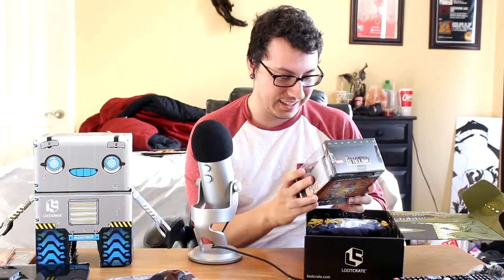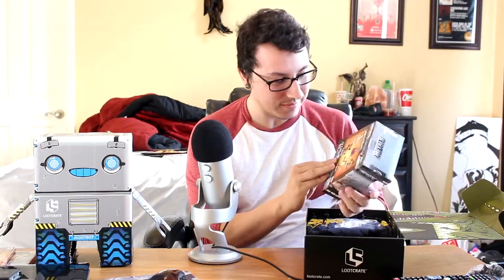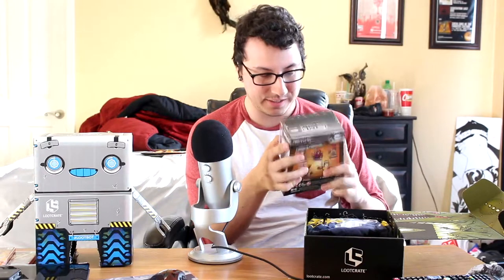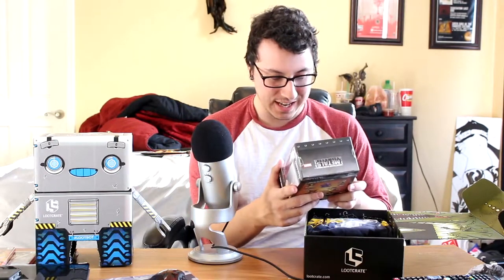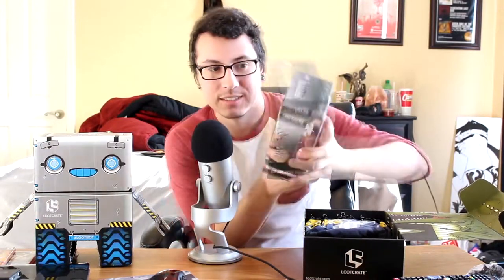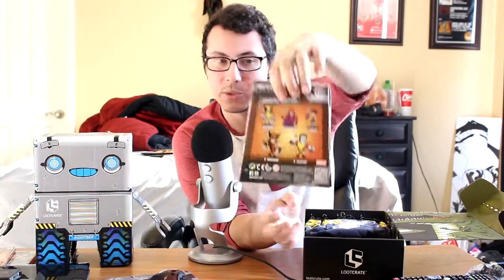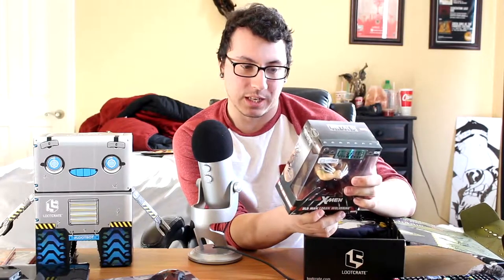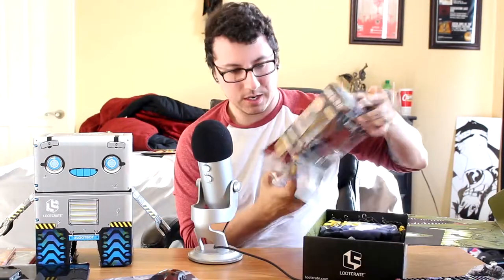First things first — oh, that's cool! We got an Old Man Logan figure, a metal die-cast figure for Old Man Logan. That's cool! What else they got? On the back it shows what else they have: your traditional classic Wolverine outfit, Magneto, Colossus, Jubilee, and then there's a brown and black one — I forget what that one is. Let's open this up real quick.